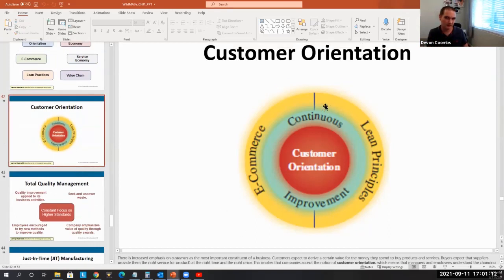So this concept of customer orientation is the fact that now that we have so much information, and we know that customers have a higher expectation of products, we're going to use lean principles to continually improve our products. What that means is companies are tending to release products quicker and fail quickly to get feedback and then sell the upgraded products. That's why beta testing comes in, or companies will release products knowing they're not perfect and then give you refunds if you made a mistake on Amazon or something like that. The idea is it's better to get quick feedback in order to improve your product than to test it a bunch, all to improve the customer experience.